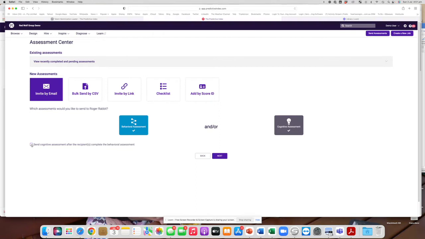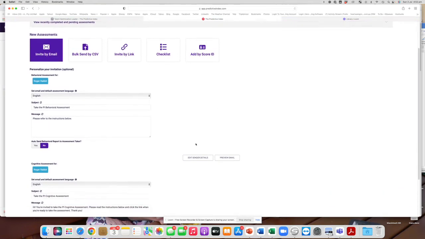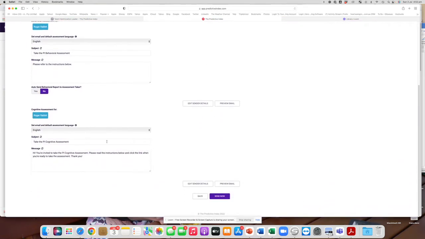Probably not best practice unless you've actually clued up the candidate or the employee that this is going to happen. And we'll talk about employees shortly. So in this case, we're not going to tick that box. We're going to go to the next screen, but we've ordered a cognitive assessment now. What you'll see here is the first one is the behavioural assessment, which Roger's already done.